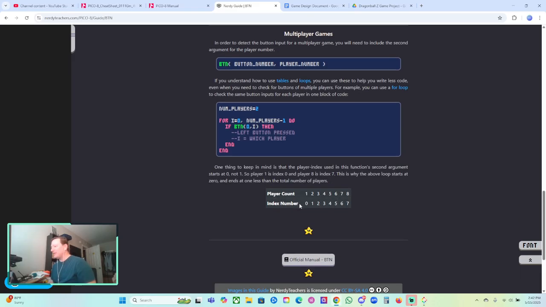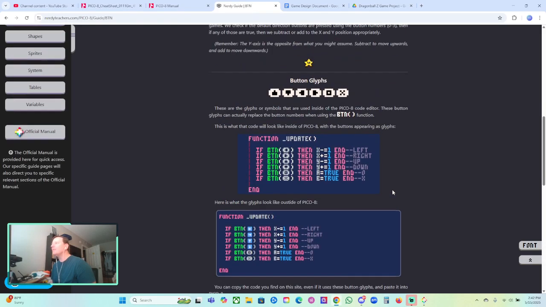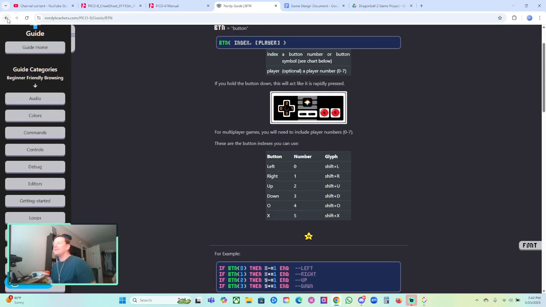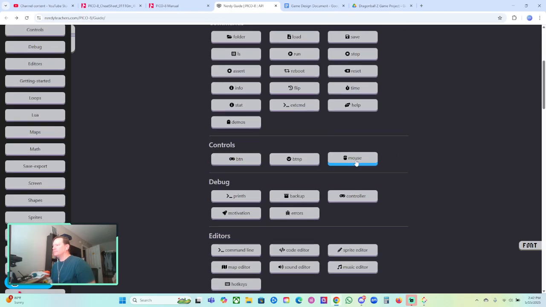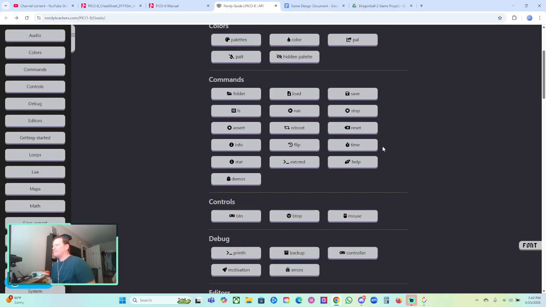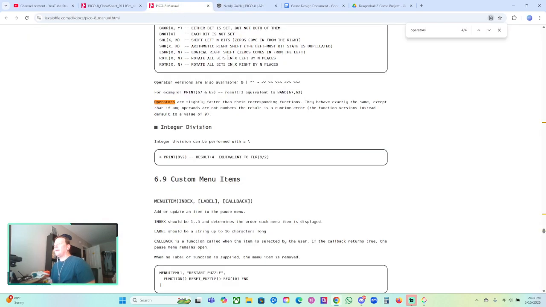Yeah, see, this is what's kind of weird if you look at the screen here. In the player count, player 1 is actually index number 0, player 2 is index number 1. Super annoying. But I don't see it because what I was hoping was to be able to dual control on my keyboard. So like I could use W, A, S, and D for one player, and then use the arrow keys for the other player. But it just may not work that way in Pico-8. I might have to invest in a couple controllers to be able to play 2-player.